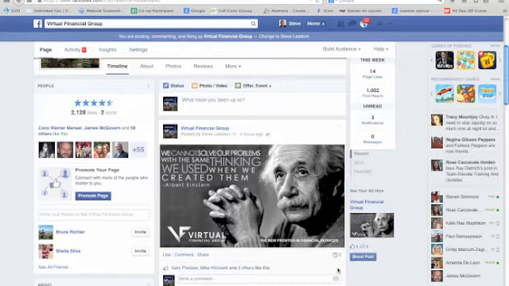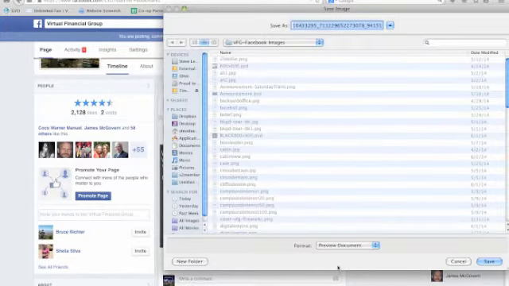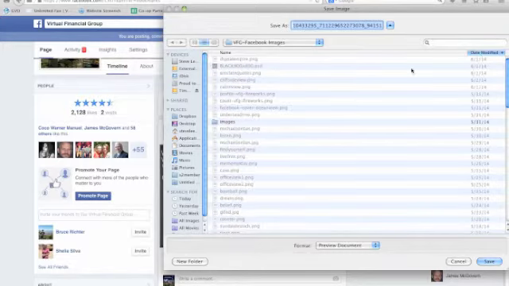Many people prefer to put it into a document folder or a picture folder. I've got a place I call Facebook Images, and so I would save it there. It comes up with this long number, but you'd want to make it something simple. Here I already have saved it. Right here is Einstein's quotes.